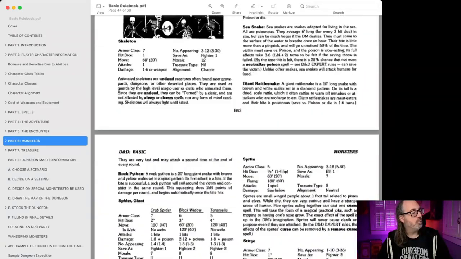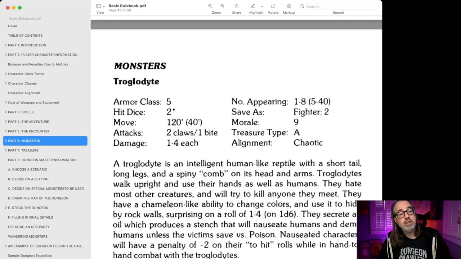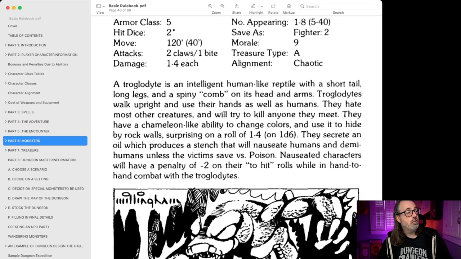I always find them by looking for their picture. Yeah, there it is. Okay, so the picture of the troglodyte here shows them as almost like a lizard-faced kind of guy. I'm going to treat them a little more humanoid, because if we read the description, a troglodyte is an intelligent human-like reptile with a short tail, long legs, a spiny comb, and hidden arms. Troglodytes walk upright and use their hands as well as humans. They hate most other creatures and will kill anyone they meet. Well, that sounds very nice.